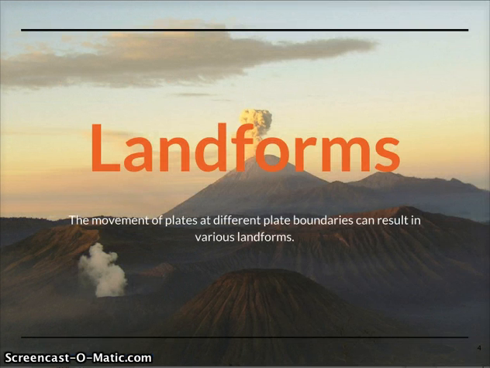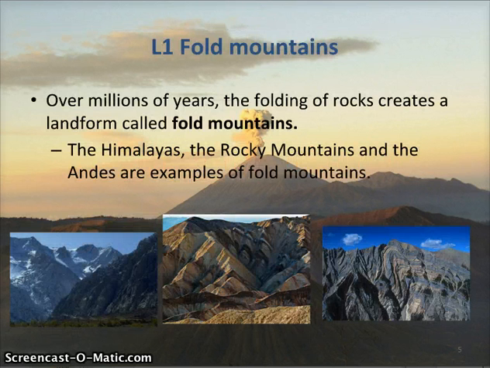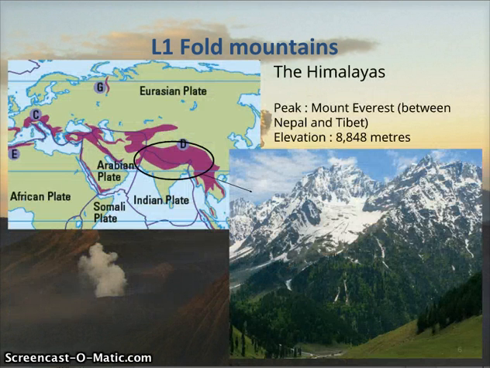We'll begin with learning about landforms, and there are three of them that we'll be studying. The first landform that we are learning about are fold mountains. They are mountains created by the folding of rocks, usually sedimentary, which are forced upwards towards the heavens. The Himalayas are a range of fold mountains you may be more familiar with.